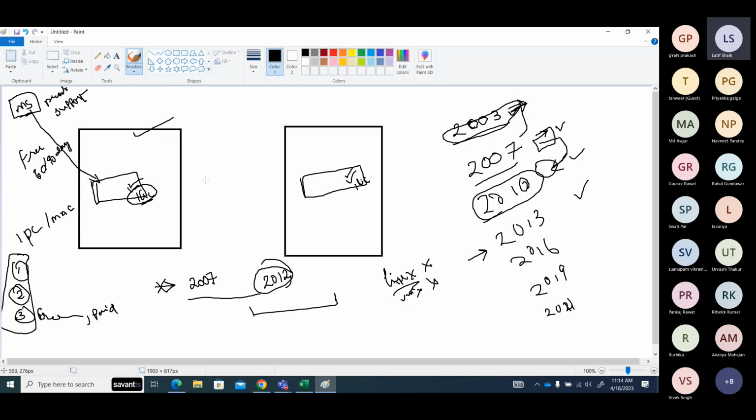One license, one PC or one Mac. But if your laptop is not working, completely damaged, or you want to use this license on another device, you have to uninstall here and then you can use another device. And your application runs on one PC only. So you cannot use it from other devices or over the internet.